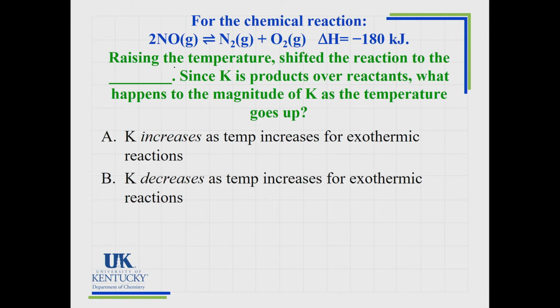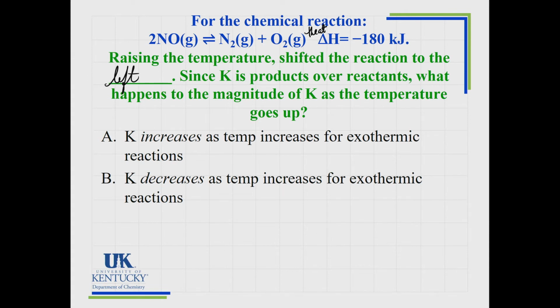So let's think of this reaction. We knew that raising the temperature shifted this reaction to the left, right? Because heat was a product. We added heat. That looks like a minus heat, doesn't it? But take my word, it's plus heat. When we raised the temperature, it shifted it to the left.